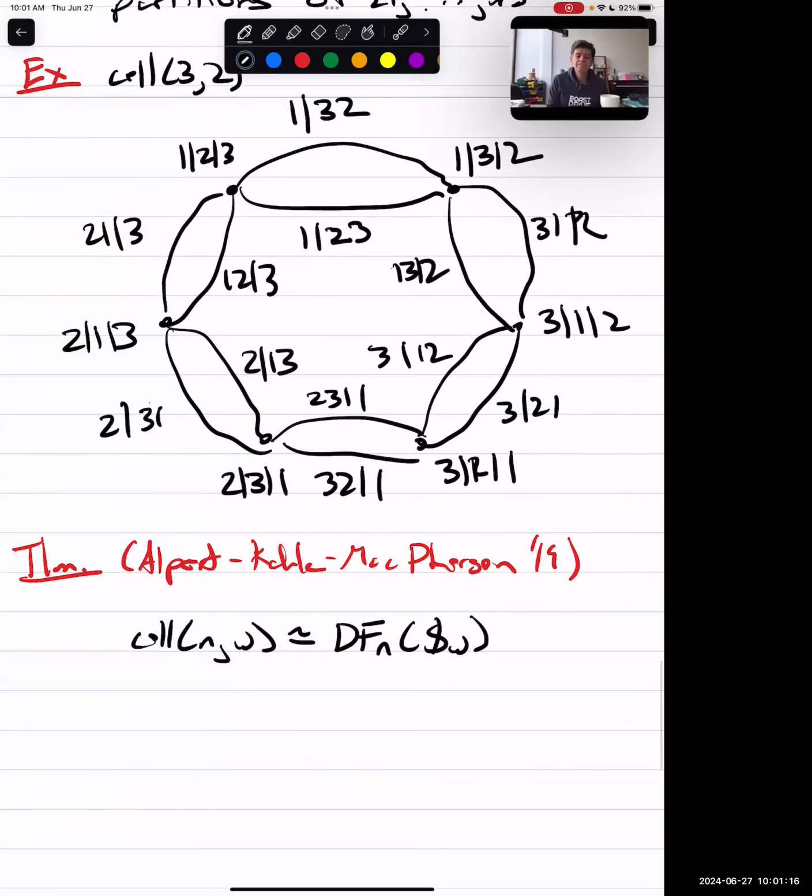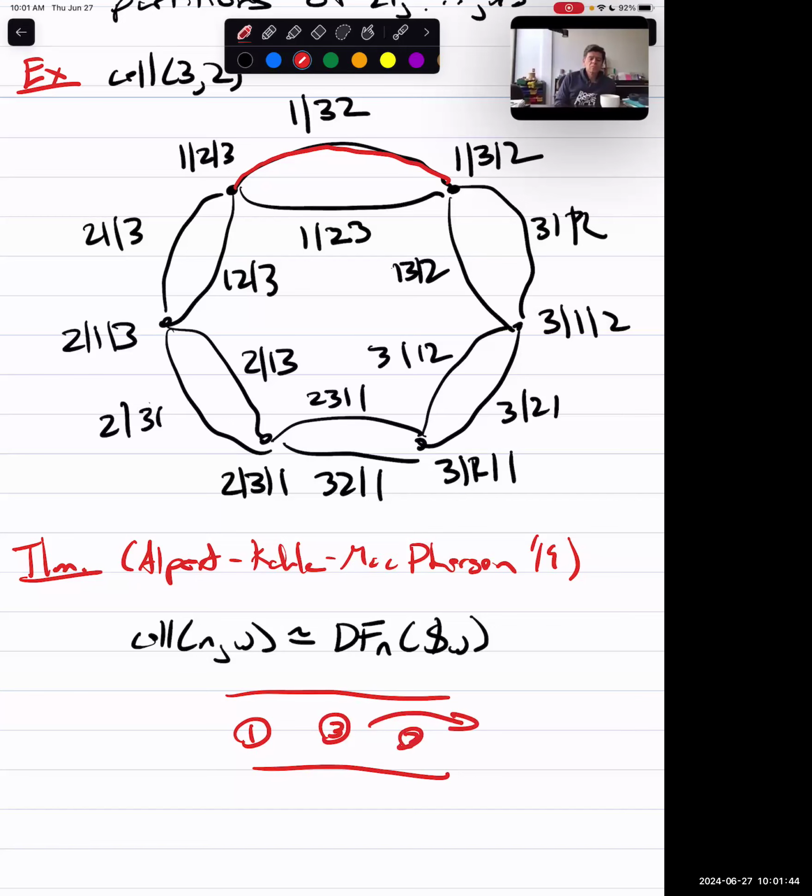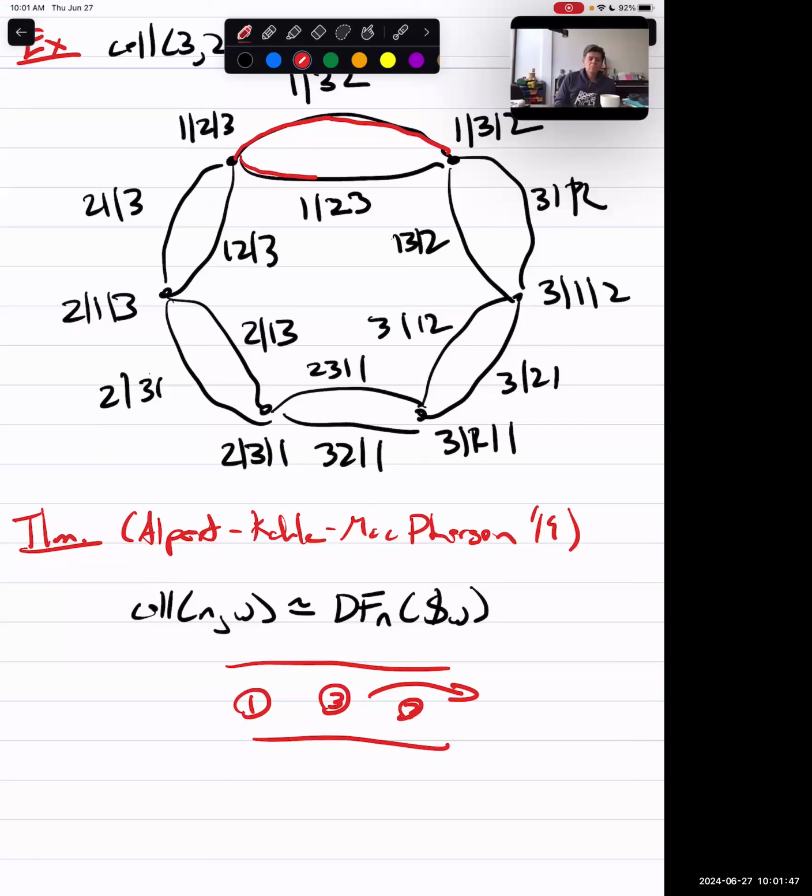And so, right, what's going on over here? We've got 7 loops in this space, and I'm going to talk about a few of them. So in general, the 1 cells are going to correspond to 1 disk passing over another. So in this case, this 1 cell up here is going to correspond to disk 1 sitting to the left of disks 3 and 2, and disk 3 passing over top of disk 2. And in general, we're going to be able to say, okay, that tells us that this loop over here should really be the loop where 3 and 2 go around each other, and 1 sits all the way over here on the left.